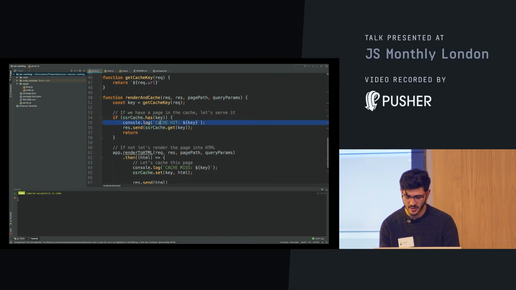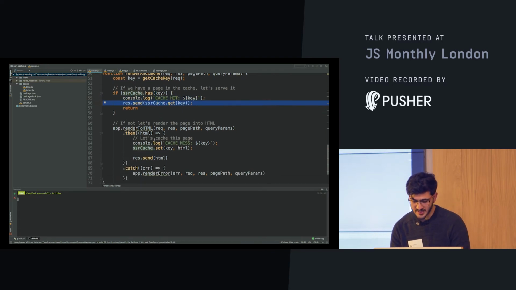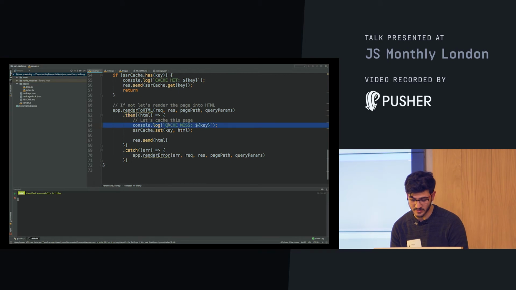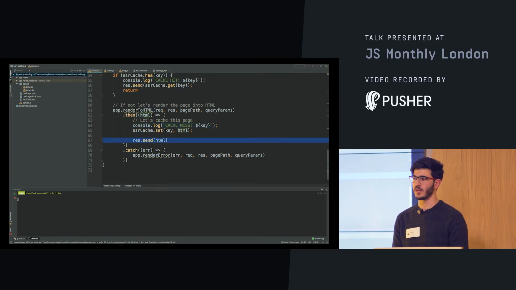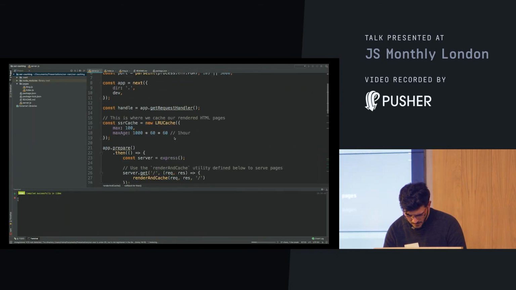If it is, we console log a message, cache hit, and then send back the correct page. Otherwise, if it's not in there, we just add the key to the cache, say that the cache was missed, and then just render that page like we normally would in Express. So this is it in action.